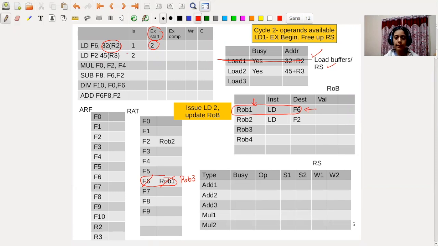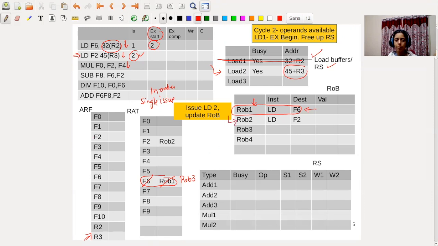The next thing that happens in cycle 2 is the second instruction can get issued. Remember, we are only doing a single issue per cycle, so we can only issue one. And we are also doing in-order issue, so we always follow the same order for issuing instructions. What we do by issue is again assign it to a reservation station or the load buffer. It's a load instruction. We find out if the sources are available. R3 is available, it's not renamed. Therefore, you can start executing in the next cycle.